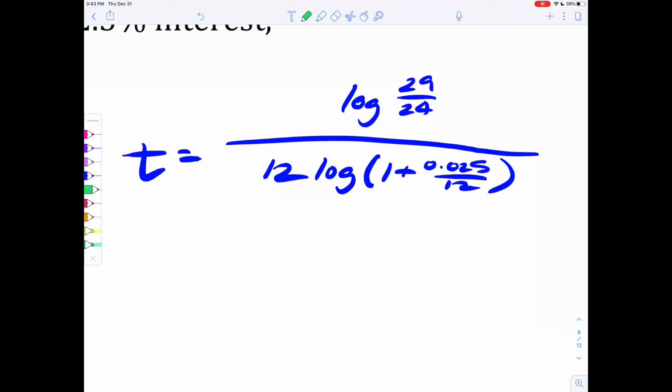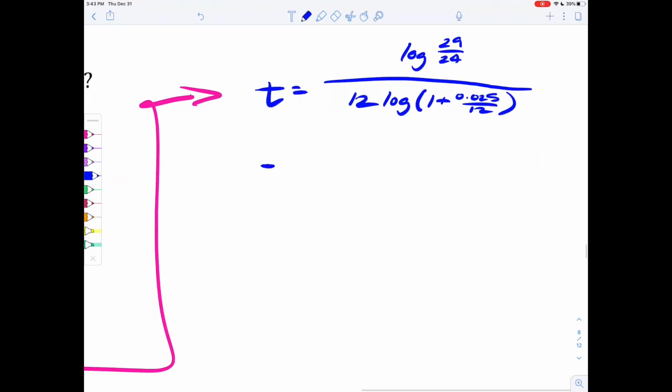The first time I punched this into my calculator in preparation for this lesson, I got something like -62 or something, which was obviously a wrong answer, but then I had that frustration of wondering, where did I actually screw up in entering this thing? And I'm lucky that I got an answer that was very obviously incorrect, otherwise I might not have known. What you should be getting here is about 7.578 years.